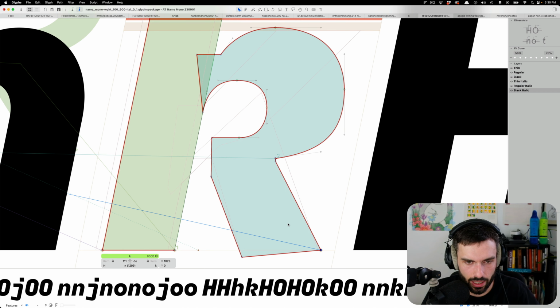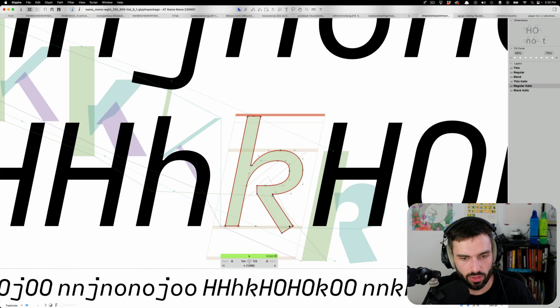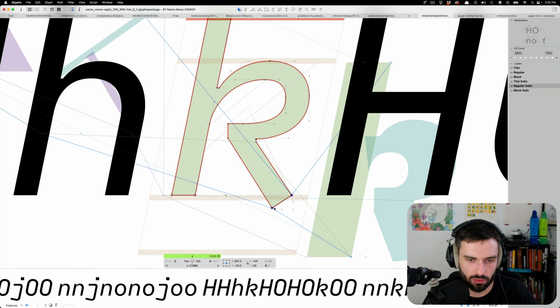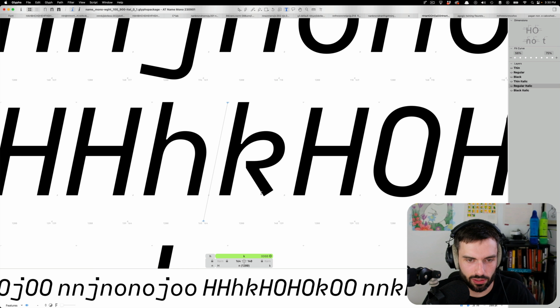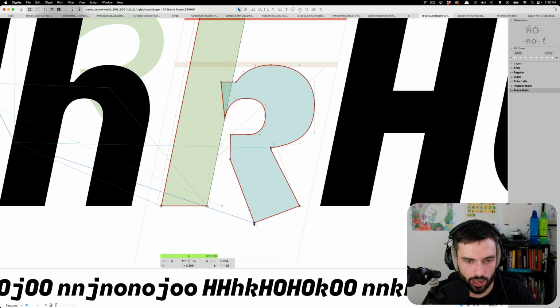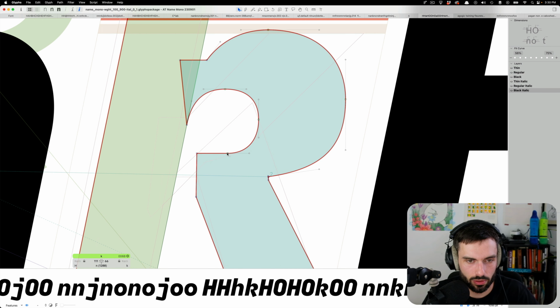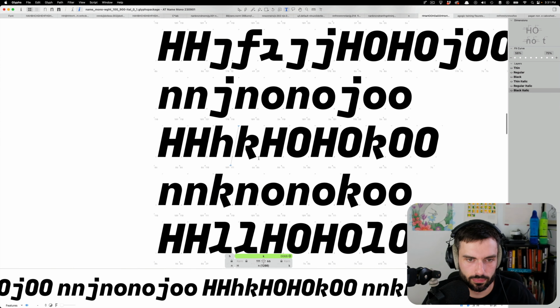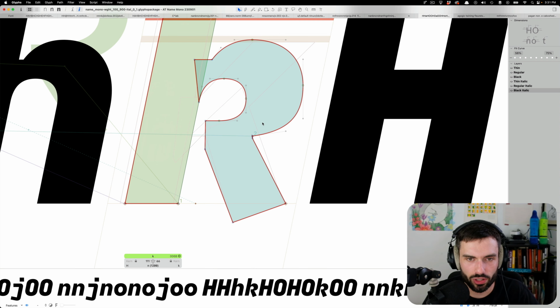Another big question here is, when you're going below the baseline with something, do you put part of it on the baseline, or do you keep the bottom within the overshoot zone? I mean, I think that looks super silly, so I'm not going to do it. I do like it like this. And even in italics, K is fairly uncommon, so it's kind of okay if it shoots below the baseline quite a bit, at least in my opinion. And it's my font, so of course, I'm just going to follow my opinion. Hopefully others agree.